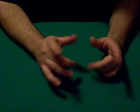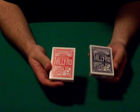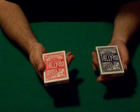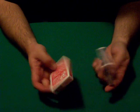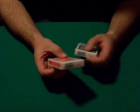Unless you're going to be a real serious card worker, the truth is it doesn't make a lot of difference. But I will tell you, if you want the very best cards you can get, this is what the professionals recommend, and I have to agree. I'd say the Tally-Ho cards from the U.S. Playing Card Company. These are a little harder to find than your average cards. They're a little more expensive too, but they handle better. They have a nicer finish. So if you just want the very best cards, this is what you get.